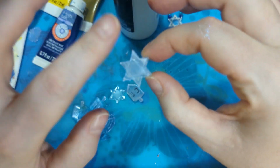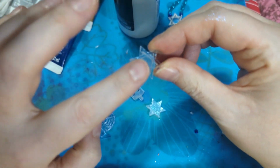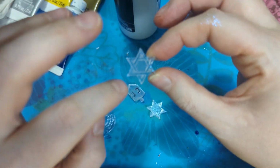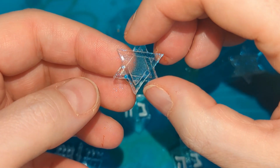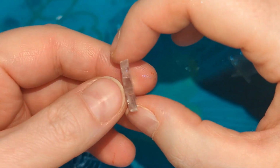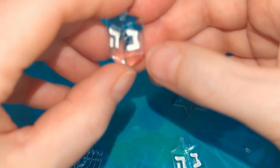Very cool so far. And they do say to put either like a white or a dark color behind it and it will change the way it looks. So I am going to try that as well. So here's just the glaze itself on the back. You can really see it catch the light. It's quite pretty.